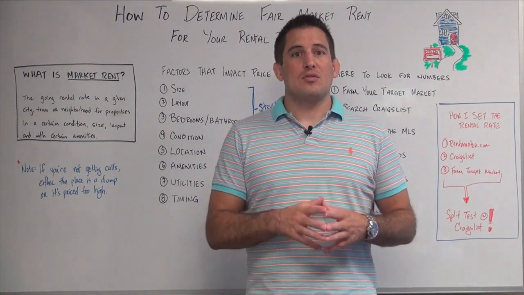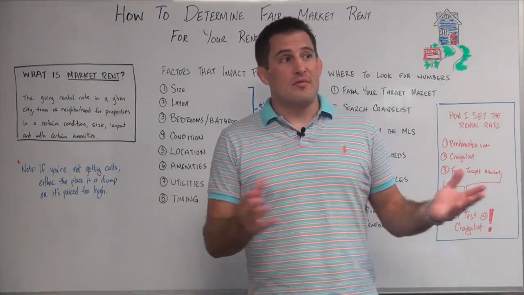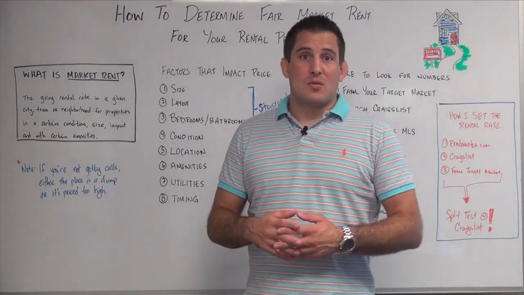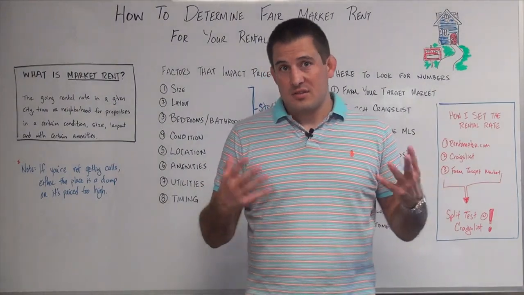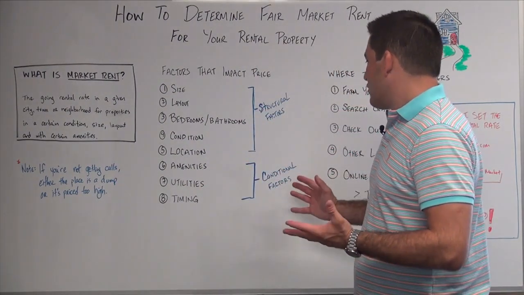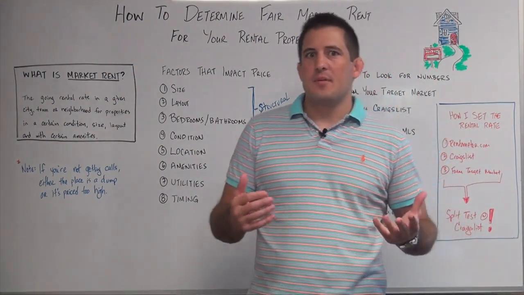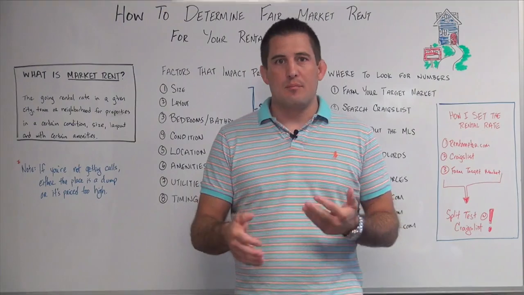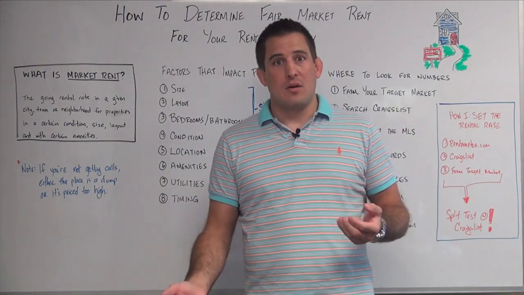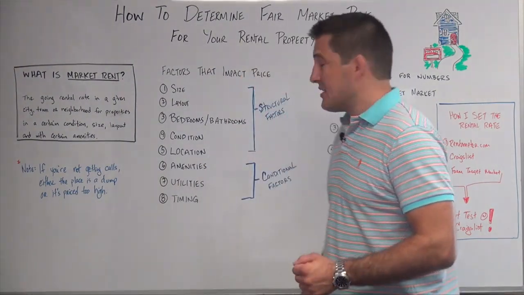If you're targeting student rentals and your house is too far away from the university for students to commute easily, you're not going to be able to get top rents like you would have if the house was right next door to the college. So it's something to keep in mind. These last three are conditional factors. These are things that, without a major investment, you can manipulate, change, and move around to attract more and better rental candidates who will pay more money and pay it more consistently.